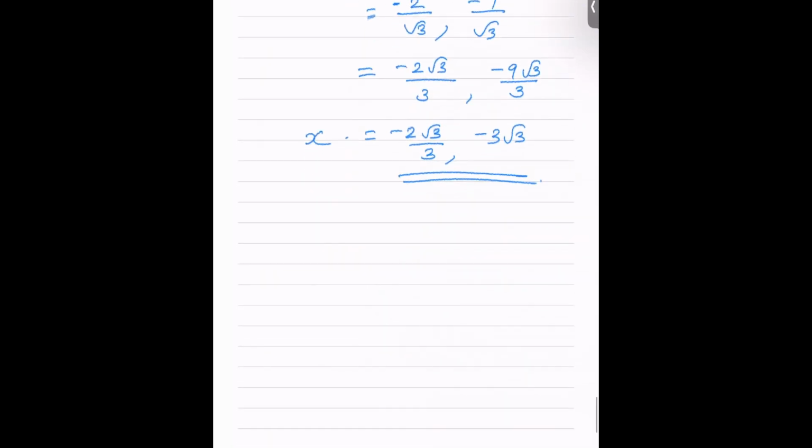17th question. Next question. Solve the following quadratic equation for x and give the answers corrected to 2 decimal places. So when they say correct to 2 decimal places, just understand that you are not going to get a perfect square root. And that is the reason why they are saying correct to 2 decimal places. We need to find the roots for the equation 3x square plus 5x minus 9 equal to 0.